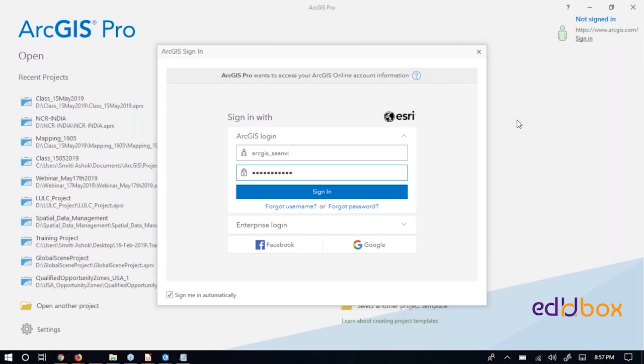Okay. The thing is that I asked two queries regarding ArcGIS Pro, the difference between ArcGIS Pro and ArcGIS 10.3. That is being taken care of. The ones that are related to the interface and ArcGIS Pro per se will be dealt with first, and the ones which are more related to the areas of your interest, or the projects that you are working on, if time permits, we'll take up in the class.